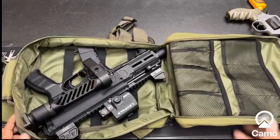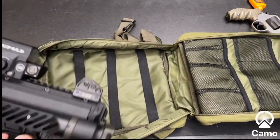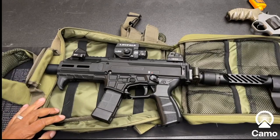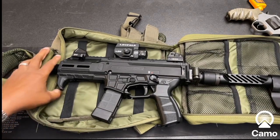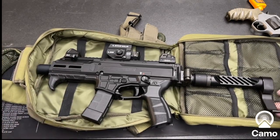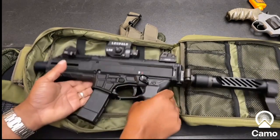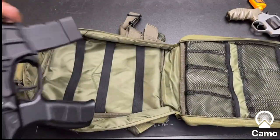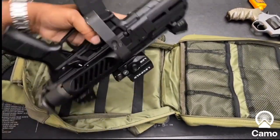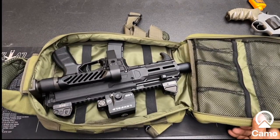The kicker is that this backpack right here is the perfect size for my CZ Scorpion 3 Plus Micro — fits in here perfect with the magazine in it. Perfect size, perfect fit. It's almost like it was made for this gun. You have your little pockets right here for extra magazines if you choose to have that. This is the perfect combination for this gun and this backpack.